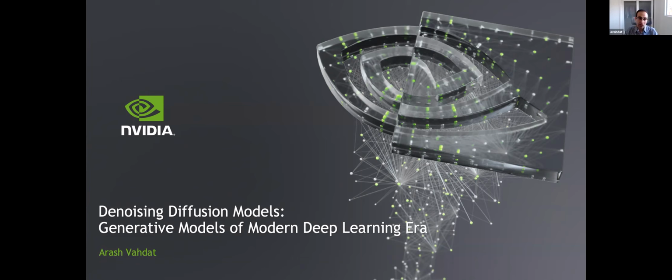Today I'm going to talk a lot about denoising diffusion models. And as Imogen said, I started with VAEs and some energy-based models before starting to work on diffusion models. I think when diffusion models came out again in 2020, I was one of the first people at Nvidia to realize that these models are really strong and they're fixing some of the issues that other generative models, like VAEs and energy-based models, have. So let's get started.